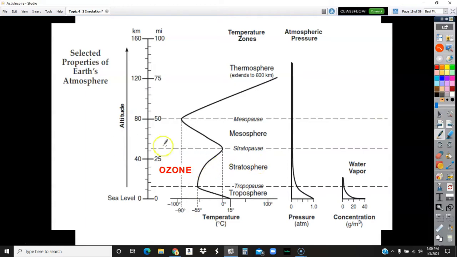Ozone sits, and this is on your reference table, page 14, the atmospheric layer chart, which we've looked at earlier in the year. Here's the stratosphere. You're talking, let's see, 5, 10, 15, 20, 25. So you're talking anywhere from 15 to 20 miles up, let's say. Roughly 20 miles up into the atmosphere is where the ozone is going to sit. There's a layer up there in that stratosphere that's soaking up those ultraviolet rays. They will ask that question on the Regents. Typically, they'll ask something like, what is the primary purpose of ozone? What's its job? What's its function in the atmosphere? And its job is to soak up the ultraviolet rays.